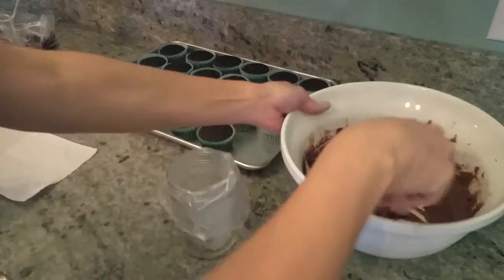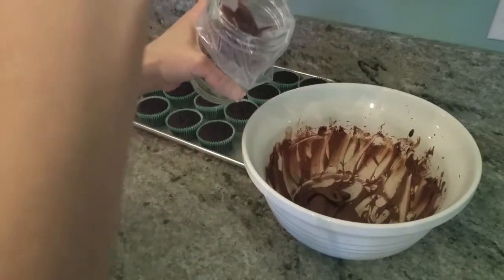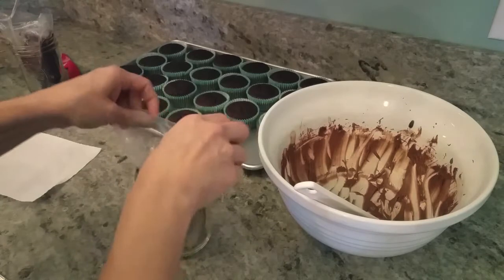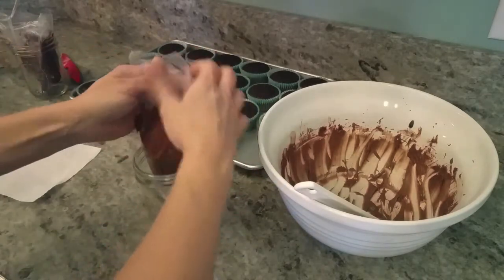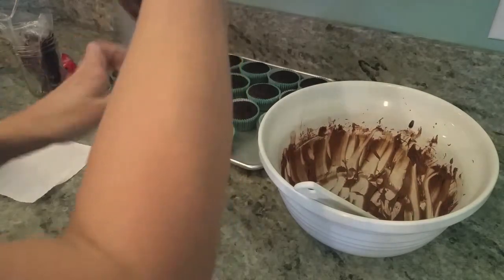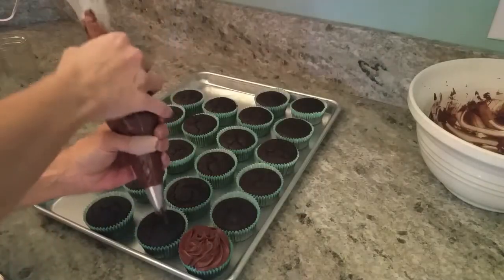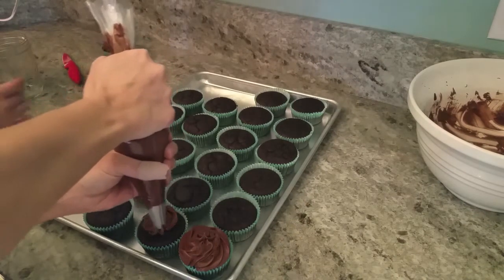Fill your piping bag. And then once you have it to your desired fullness, which you don't want to go too full, lift it up and untwist the bag. That will keep any and all of your icing in the bag and not all over your counter. My kids and my husband like a lot of icing. I prefer just a little.